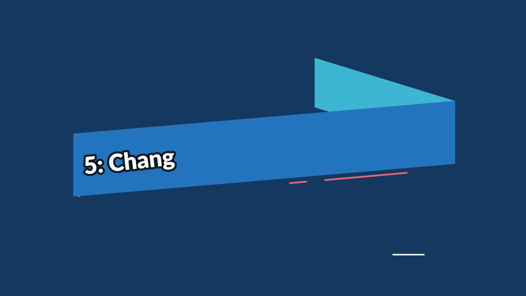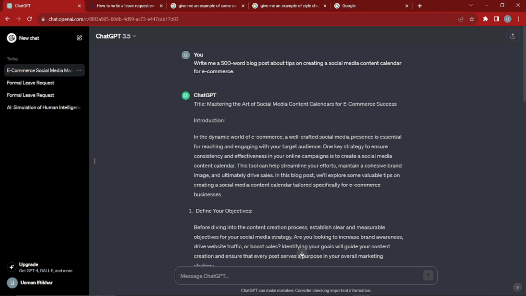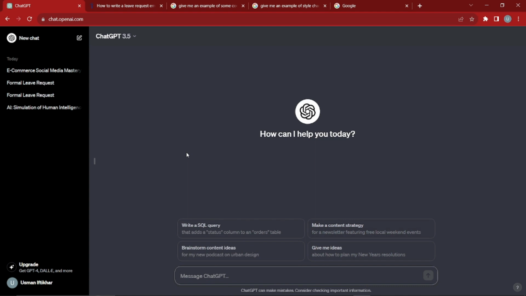All right. So now I'll move to tip number 5, which is to change the style of your writing. Whether it's formal, casual, or creative, mastering different writing styles with ChatGPT is a breeze. What that basically means is you can change the style of writing in ChatGPT. Let's say you want to change the writing style or talking style from this person to this person, like mostly celebrities. So how can you do that? Let me give you a demo.